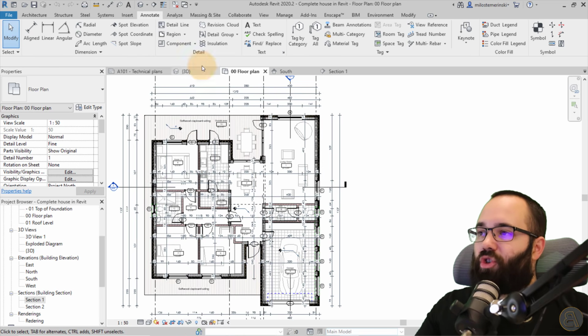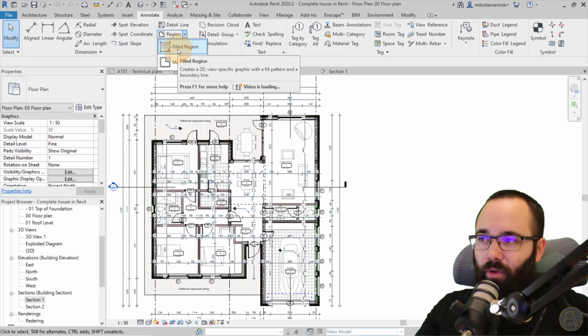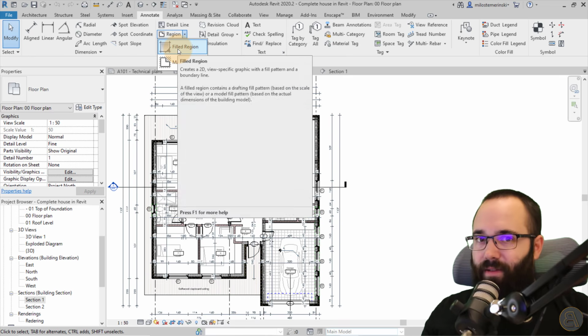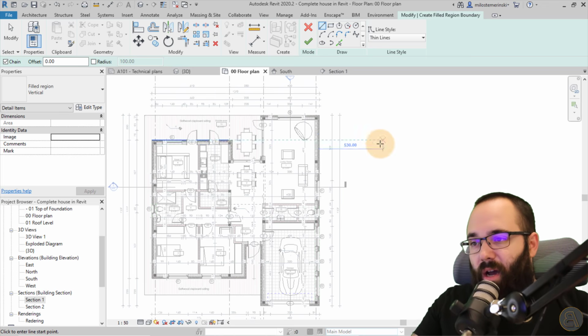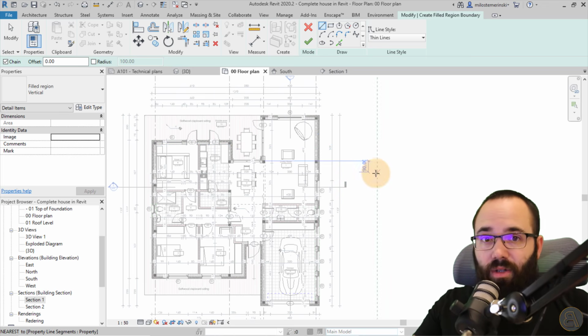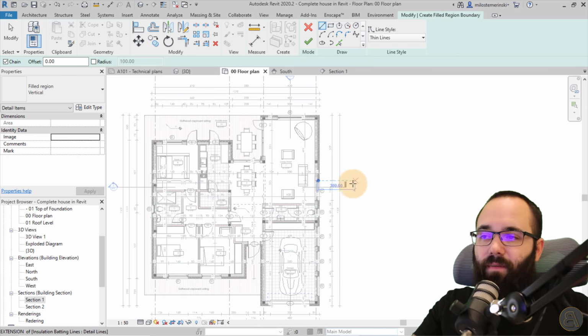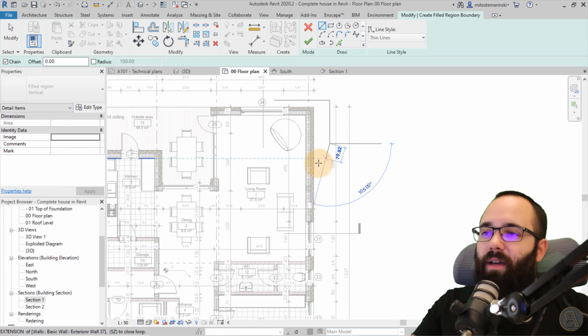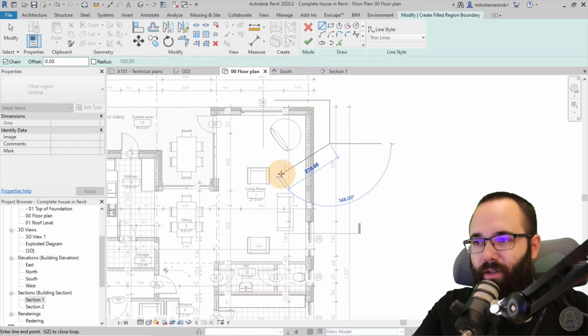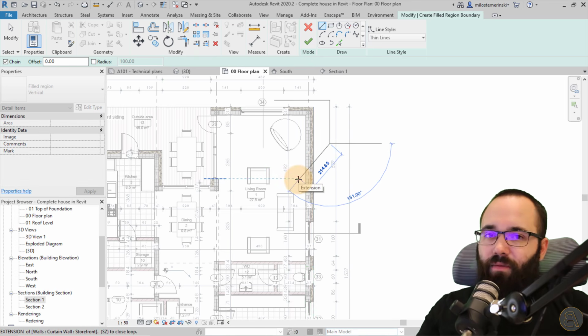I'm going to start with the filled region, just because we have many more settings for that one. What this allows you to do is sketch out a closed loop, and that's going to be a filled region. What you'll see when you start creating this is that it's not going to have those pink lines that Revit usually has when you're creating a boundary for floors and roofs.